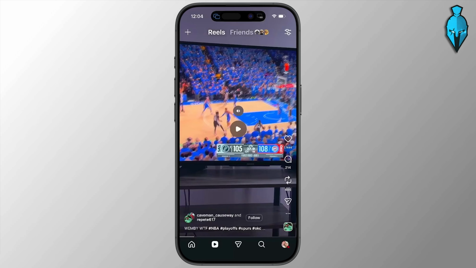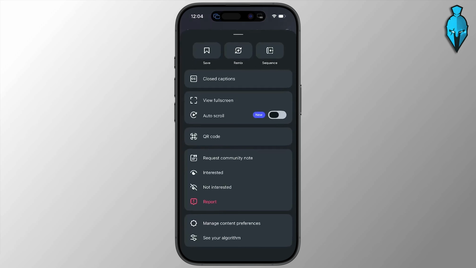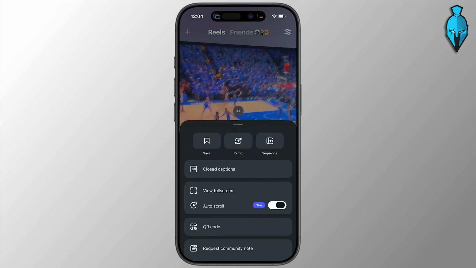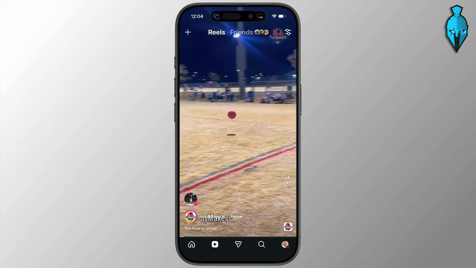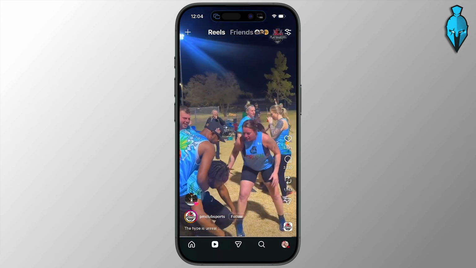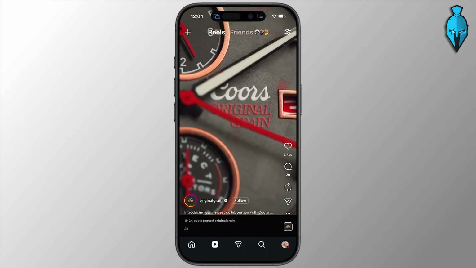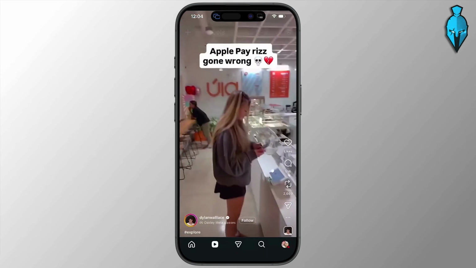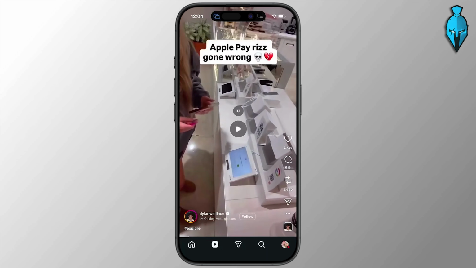Essentially, hit those three dots down towards the bottom right corner underneath the share icon. You're going to see an auto scroll option on here. Go ahead and just tick this on just like so. And once you tick it on, say you get on a reel, and let's just skip all the way to the very end of it, right? The last 3 seconds. As soon as the reel finishes, it's going to actually automatically just scroll. It's pretty cool. Now, of course, this is insane brain rot, but that's the entire point.